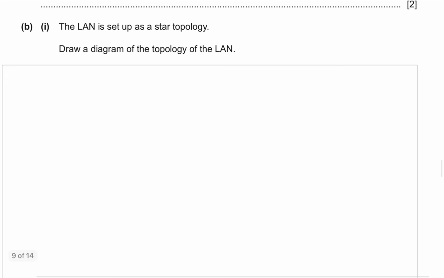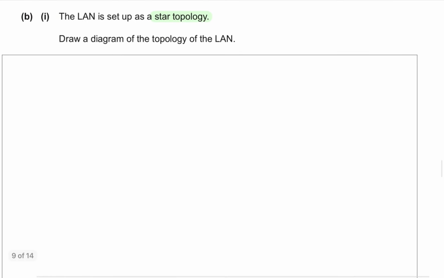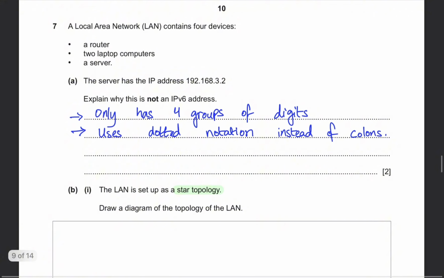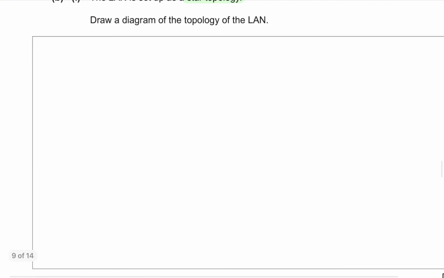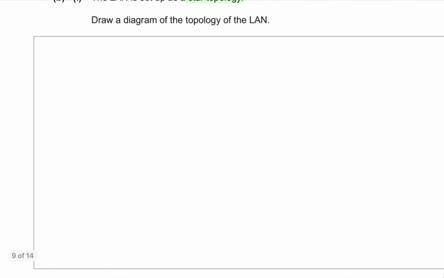The LAN is set up as a star topology. Draw a diagram of the topology of the LAN. So you have to draw the topology of this LAN. You have a router, 2 laptop computers and a server. Pretty easy. Just draw it like this. First thing is that you're going to draw a server.